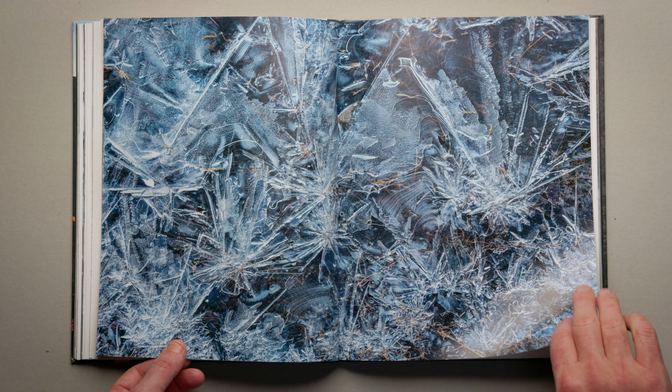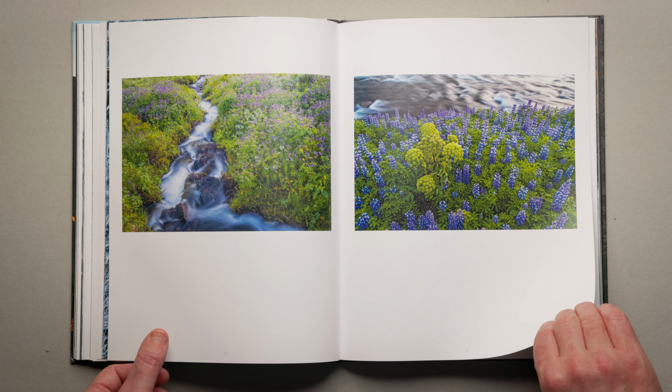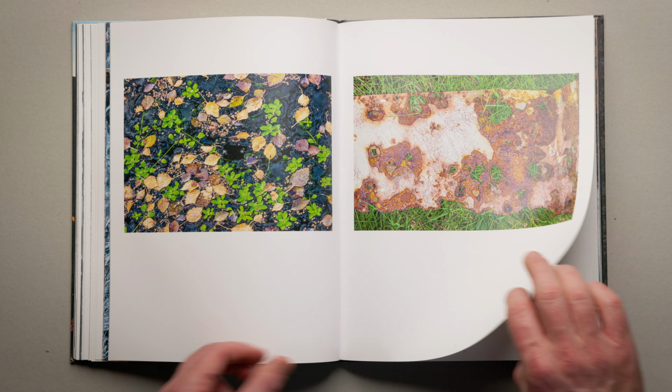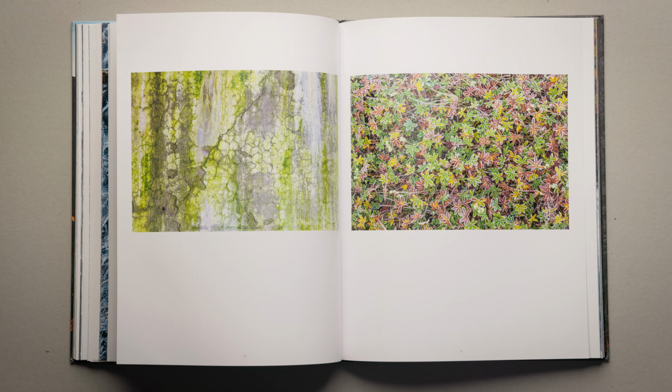And I know that Sandra Bartocha, who we're about to talk about with the next book, had her hand in the design and some of the sequencing here as well. So you can maybe see her influence there. But Theo's work is really, really fascinating. I do recommend checking out his work and subscribing to all of his social channels as well, because it's just a fantastic source of inspiration for me, and I'm sure it will be for you too.